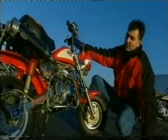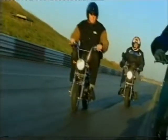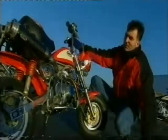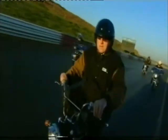There's always like a Mickey tape. I think purely because they're just tiny little bikes and there's a fully grown adult riding these things. I'm 6'1", so I suppose I do look a bit silly on it, don't I? You've got to be used to people taking the mickey out of you and laughing at you. I don't care what I look like as long as I'm enjoying myself.